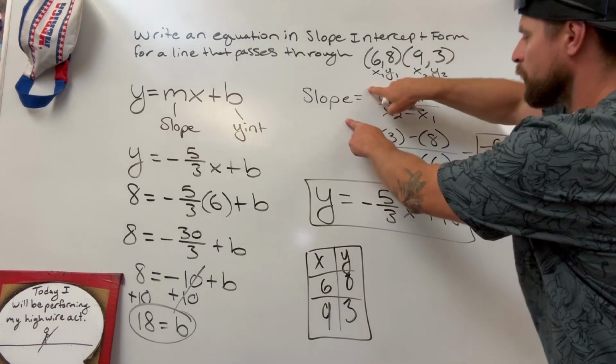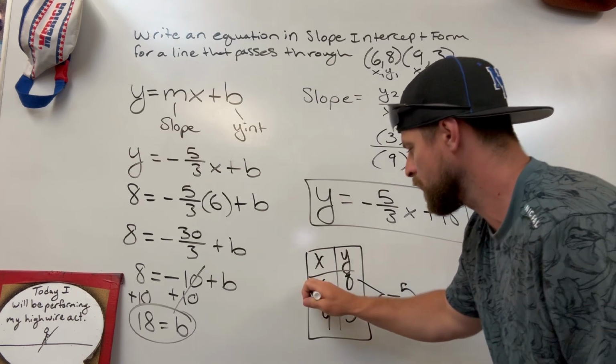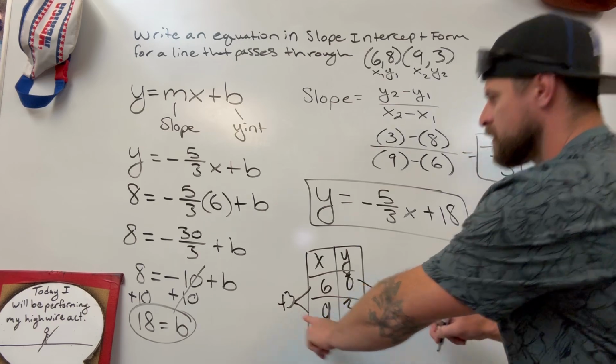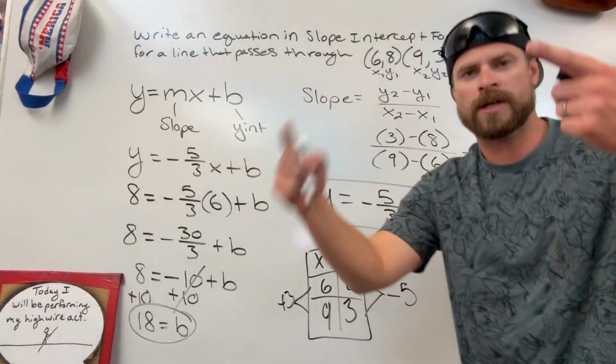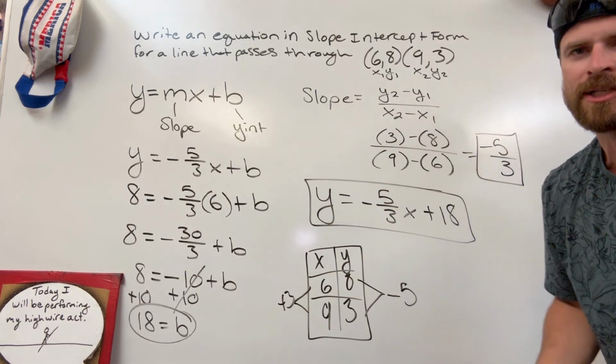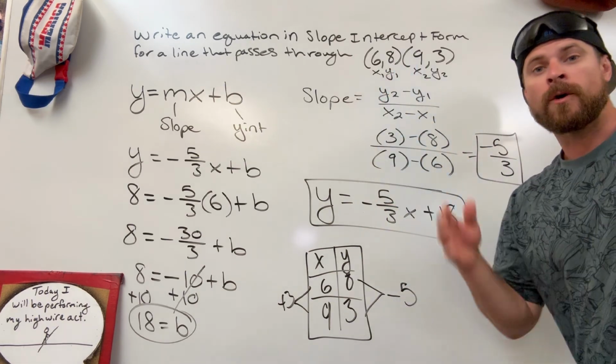Instead of doing your slope formula, you can just do your change lines. We went down 5. Up 3, there's your -5/3, plug it into the m, work it out to find the b, all the same style, same steps essentially, just looking at it in a table as opposed to 2 points given to you. Hopefully this makes sense.